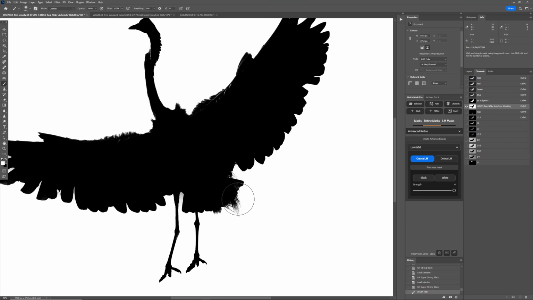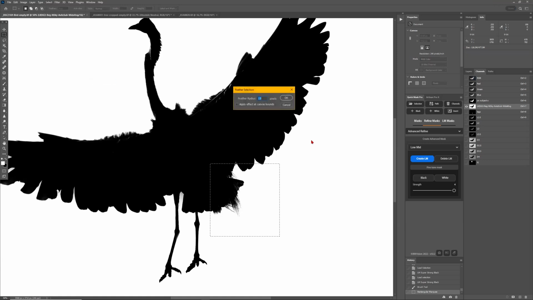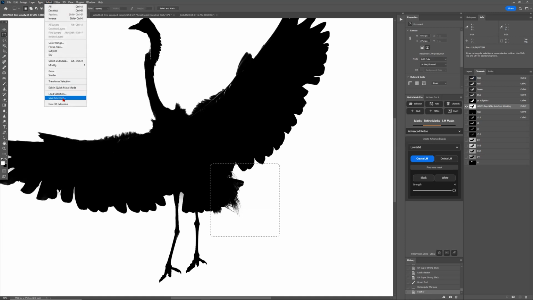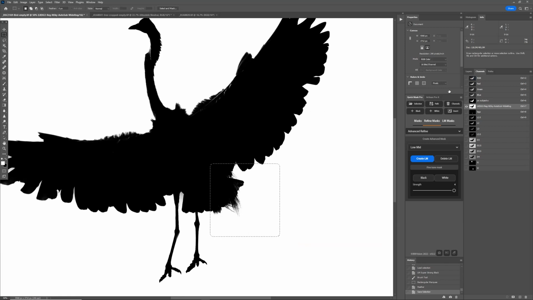I'm just going to add a few more feathers in the tail. So I'm just going to grab this again, just indicate roughly, okay, that's what I need. Okay, modify it, feather, set it to 15, which is a good setting. Save it as tab number 2. Don't forget to remove it later on.